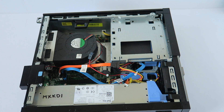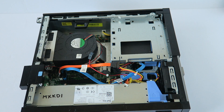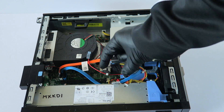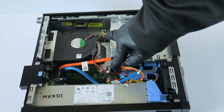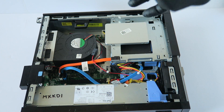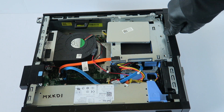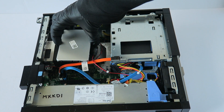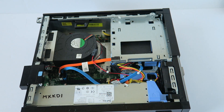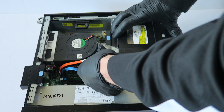Now we're going to reinstall the optical drive. If you're not going to be using the optical drive, you can install another solid state drive in that bay — it just uses two-sided foam tape. You can buy a Y splitter cable that connects here and gives you an extra SATA power connection for the second solid state drive. Keep in mind this board only has two SATA ports, so you can install another solid state drive there if you're not using the optical drive.